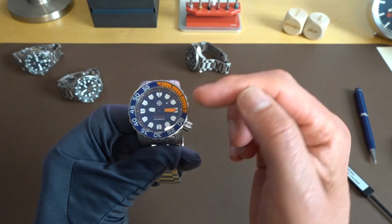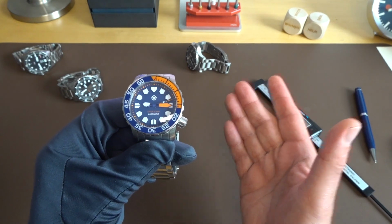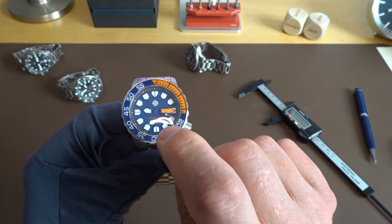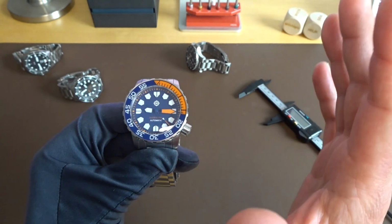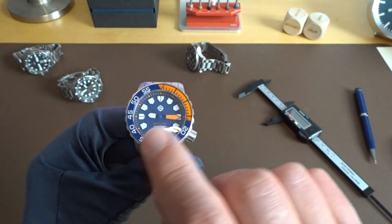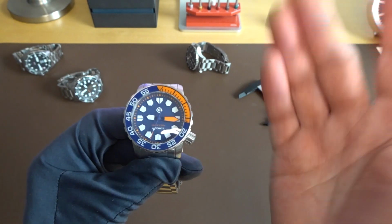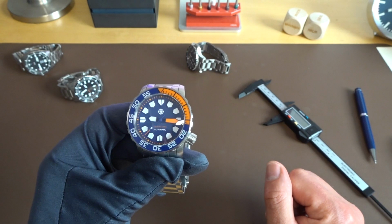But I really like it. I like the balance in two lines of text. The fonts just work for me. The skeletonized beginning of the hour and minute hands give it a kind of floating effect, but they're skeletonized as well. I don't normally like skeleton hands, but when they're in that position, the section that you can't really see, if that makes sense, then I think that gives it a lot of detail. Really cool. It's just really nicely balanced.